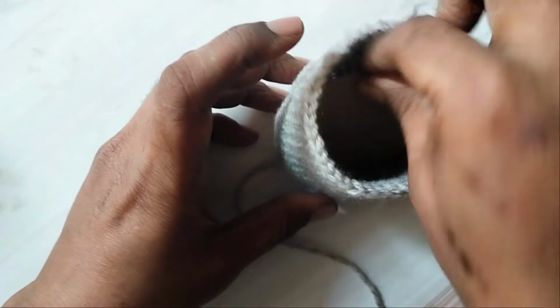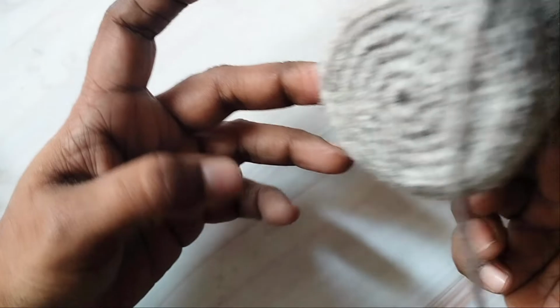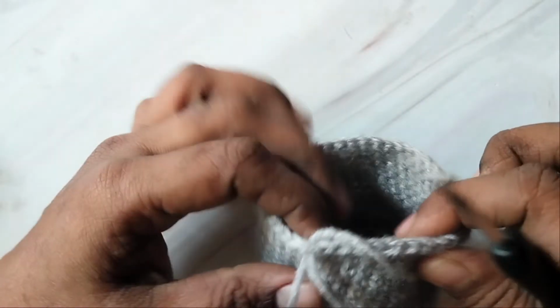Now place the piece of cardboard that you cut at the base so that this will provide stability to the base, and it won't wobble after stuffing.